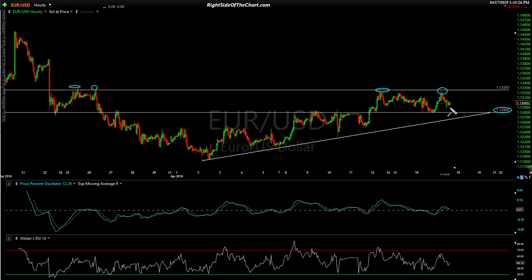That's not good. If this breaks, not good for gold. It means the euro's dropping, means the dollar is going to rise, and gold will probably come under pressure. And then everything else, don't forget about the stock market. Gold probably won't rip until the stock market finally makes a true turn. And for that, we're watching those trend lines on SPY, on the daily chart, SPY, QQQ, and XLF.